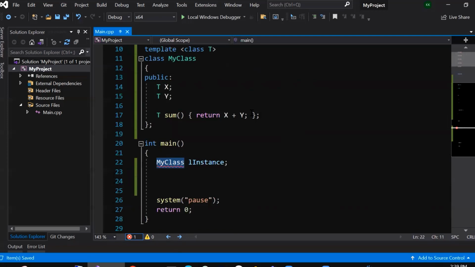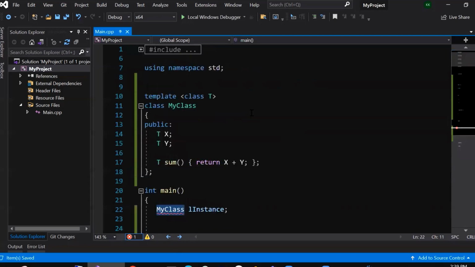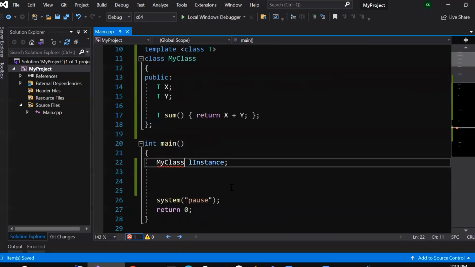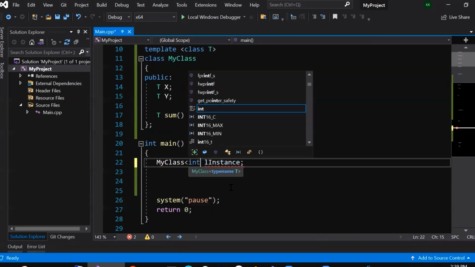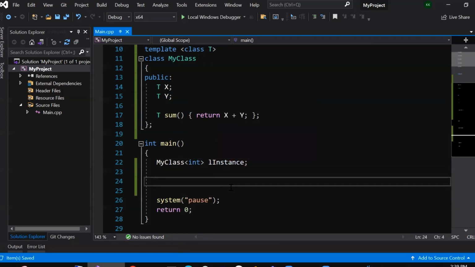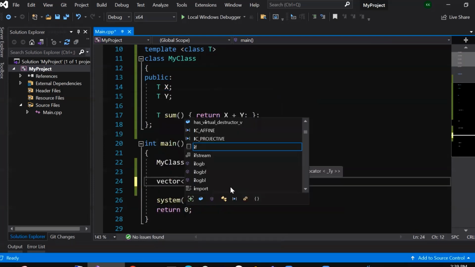What are you trying to substitute? What would you like T to be? I need to specify to the compiler what is T, and you do it by opening an angle bracket, specifying the data type, closing the bracket, exactly just like how you create a vector.